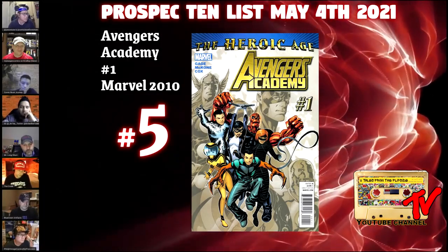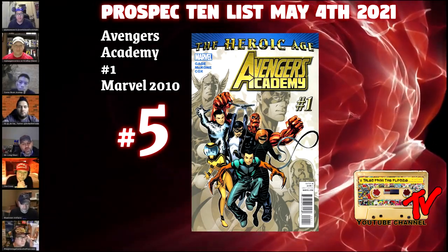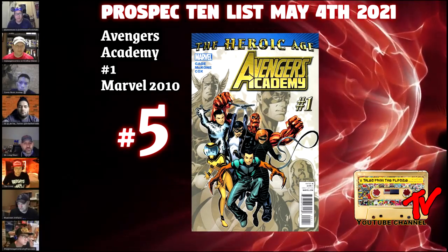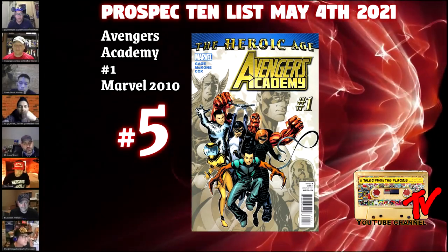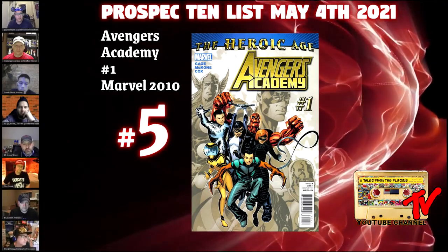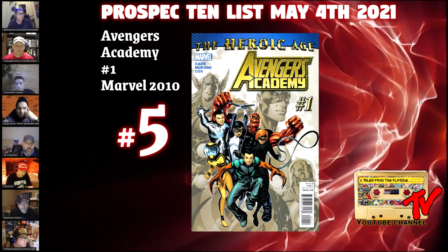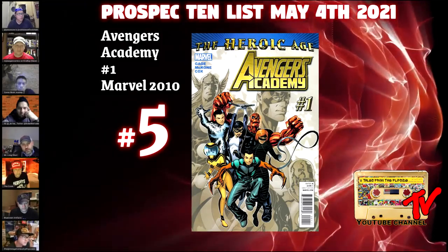At number 5, we have Avengers Academy #1 from 2010. This book features a lot of really young Marvel heroes. Frankly, a lot of characters that we don't hear every day. It currently sells around the $20 range, so relatively affordable in the current market. And we get appearances of characters such as Hazmat, Veil, Striker, Finesse, and Metal. While none of these characters are the same caliber as Miles, Kamala, or any of those characters, what we found is that the young Marvel characters have huge appeal. And given the number that we see in this book, if one hits, this book will go crazy. If two hit, forget about it. It's gone. Given the buy-in, it's a really, really smart play and something that makes sense to grab in your collection if you see it.